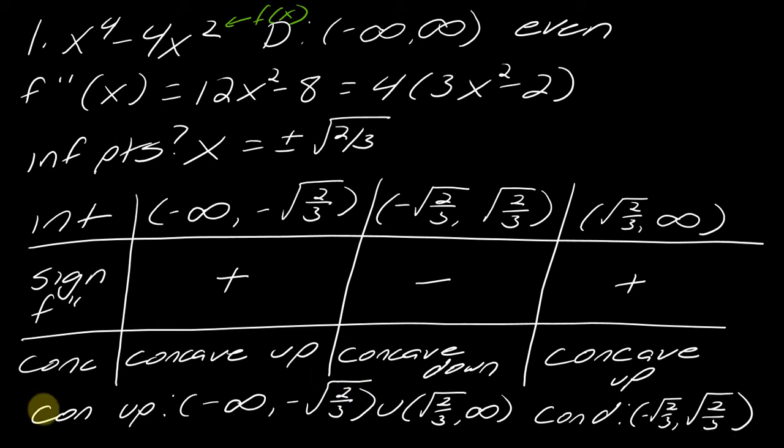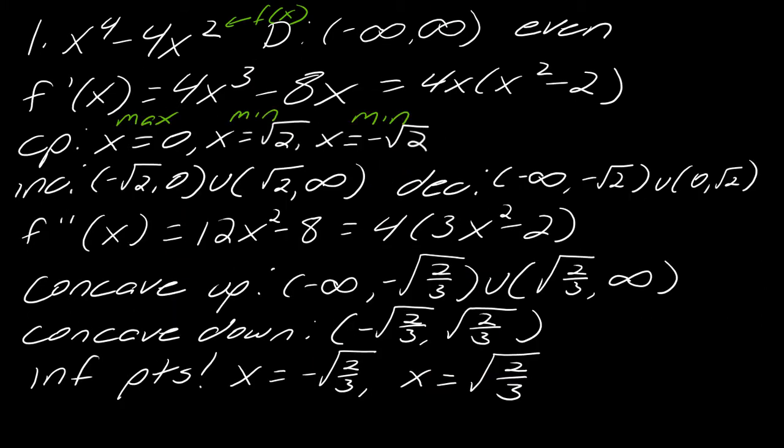Okay, so that's a summary, and now just evaluating these, I can see I'm going concave up to concave down, so that would mean that this negative square root of 2/3 is an inflection point, and then concave down to concave up, so we've also got another inflection point. So instead of now having this question mark here, let's change it to an exclamation point. Woo. Okay, so let me clear some space, and actually now let's put all of the information that we found together. So all in all, here's everything that we've found.